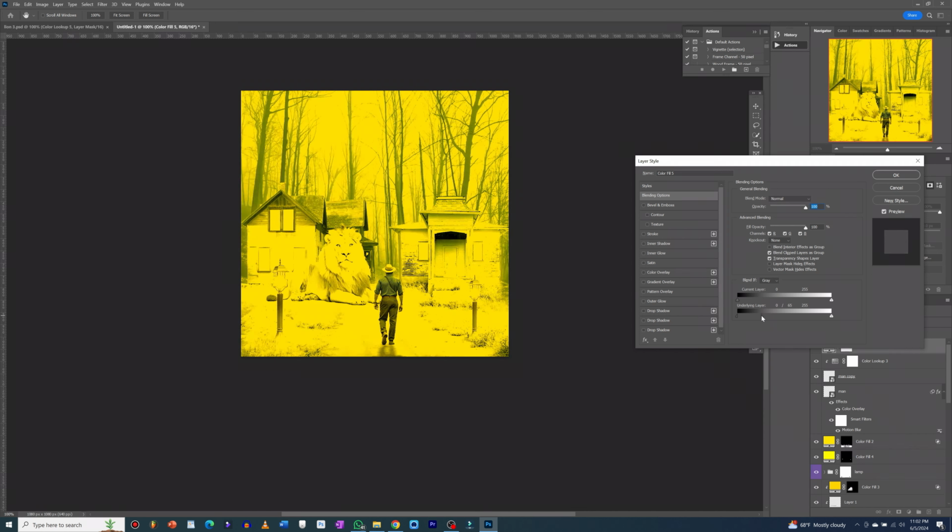Come over here, the layer mask and hit Ctrl plus I to invert the selection. Ctrl plus 0 to have the big screen. Hit B to have your brush tool, let's try with 100% opacity. I think that's very well okay.